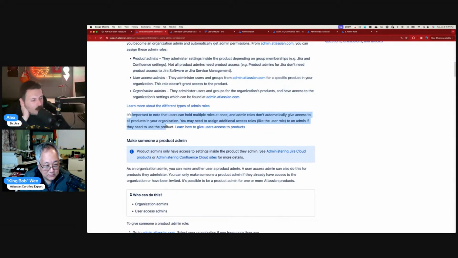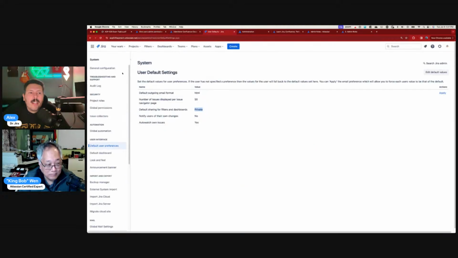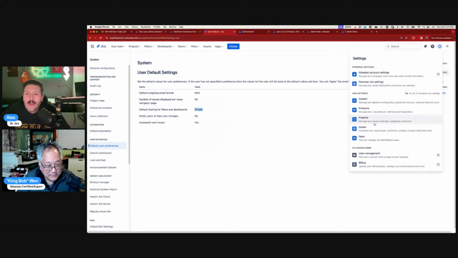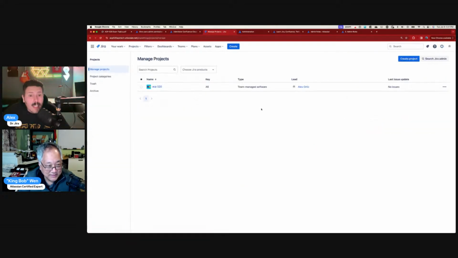You know what I've always thought was weird? What's that? It always trips people up that an org admin can't automatically access every project. Yes, that's true. I mean, you can see them all, right? You can go into Jira, click on the gear, and go to projects over here, and you can see the managed projects. Yep. You can see them, but you have to click on the ellipses and go to the project settings, and then you can't see the data, the issues, right? Yeah.